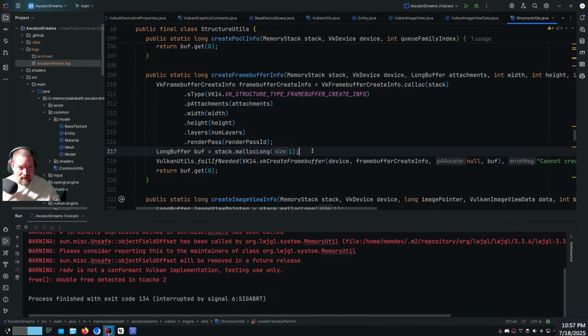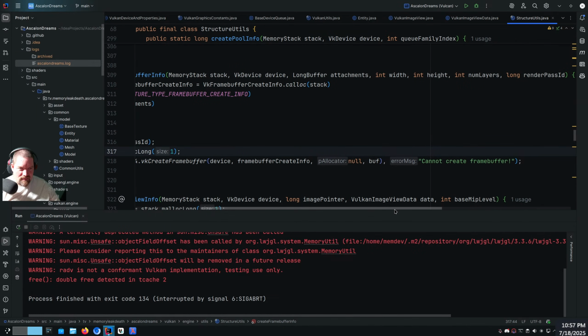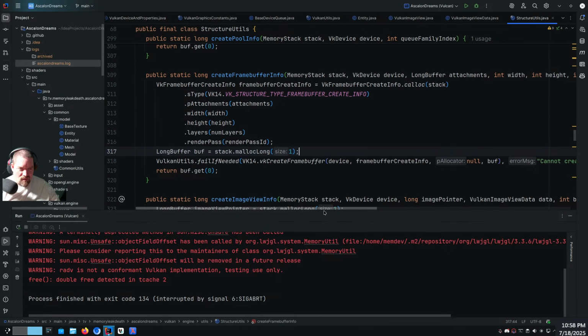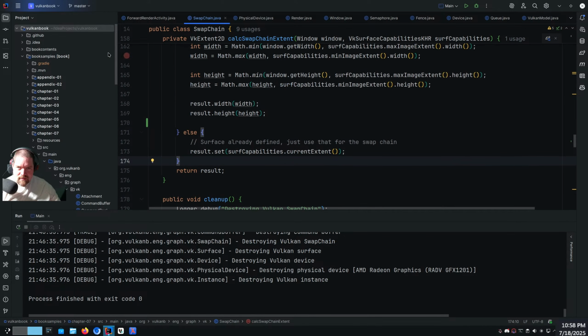So, am I supposed to get the same? When I call this, I'm getting the same frame, the same IDs back. Is that supposed to happen? I feel like that's not supposed to happen. Let me look at their code.